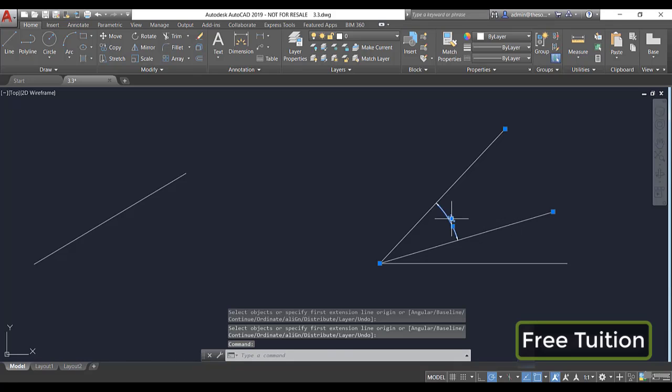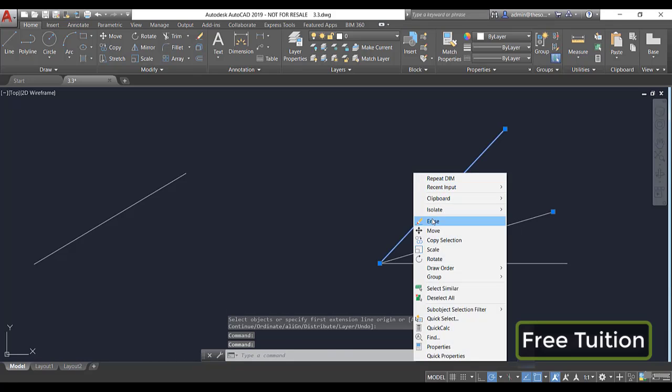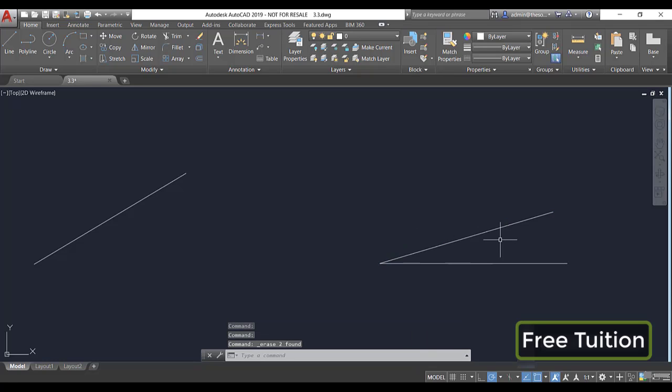Now there is a problem again. How can we rotate lines like these to any known angle? For example, what if we want to make this line perfectly vertical with respect to this horizontal line? So in that case, you can use a reference option again. So I'm going to go to rotate. I'll select this line and enter. I'll select the base point, and now we have an option here called reference.